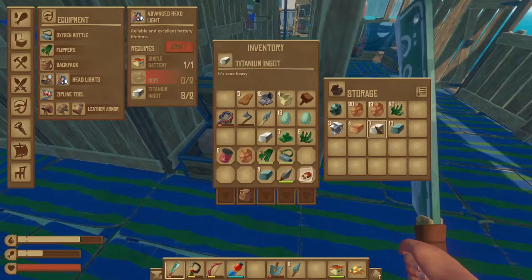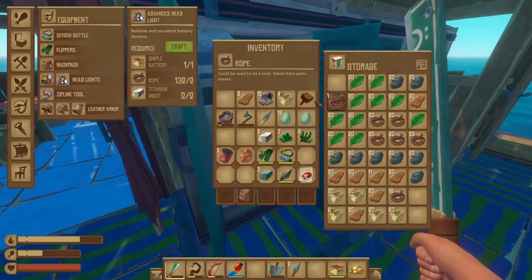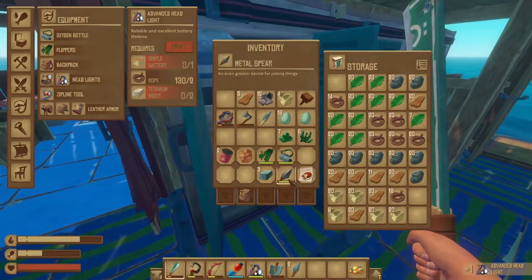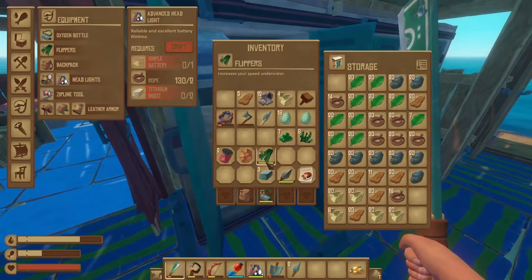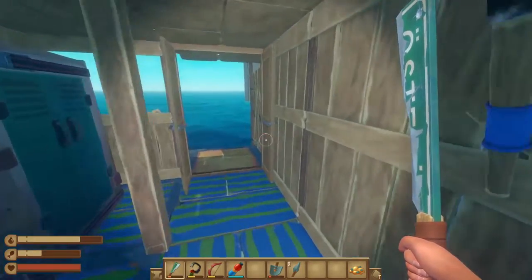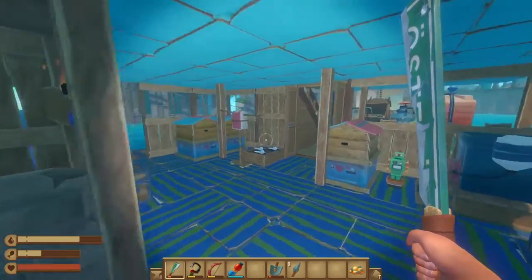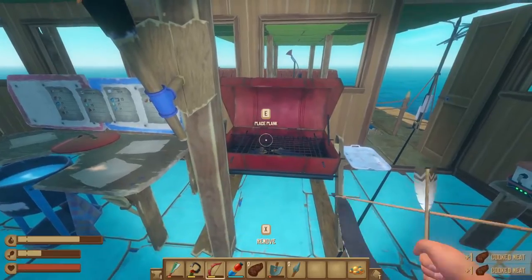Okay. Getting the titanium ingots. We need some rope. One, two of those, I think. An advanced headlight, including battery. So now we've got an absolute ton of equipment. This should hopefully make things... Oh, that lit things up nicely. That should hopefully make things a little better when fighting El Prico. Right, now we can eat, hopefully.